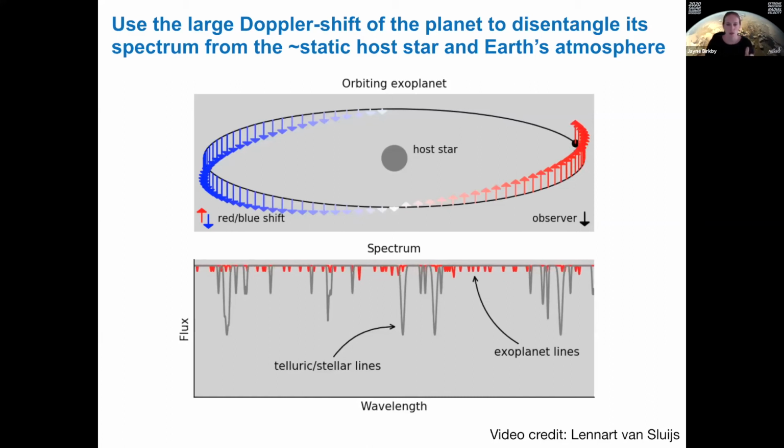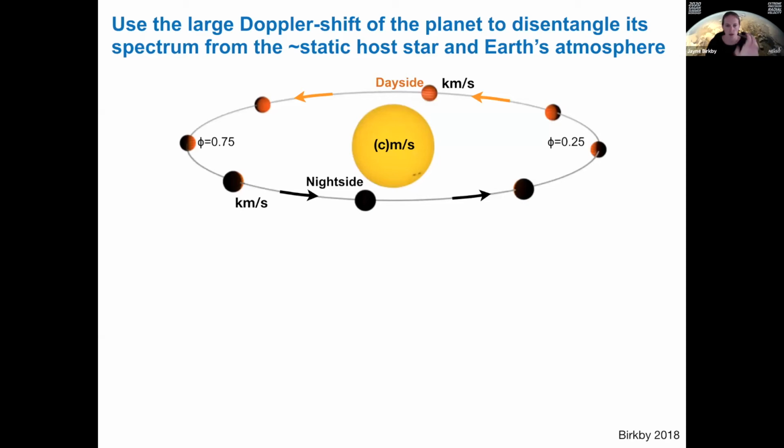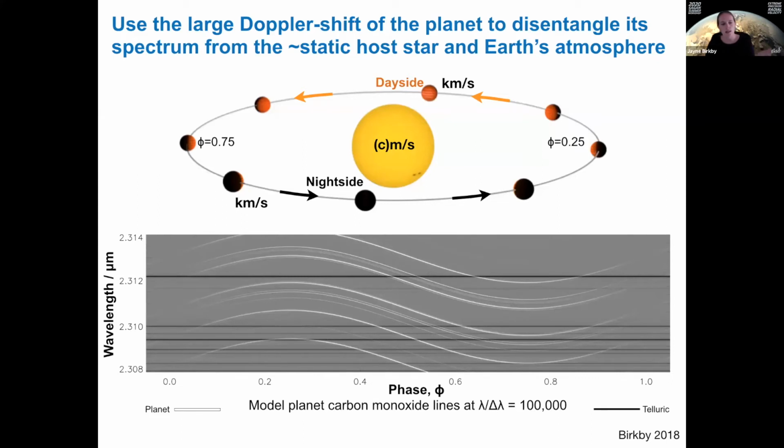So let's actually take a look at what the spectral lines are doing over time in a more cartoon way. So just showing you again, we have our planet moving around the star. Sometimes its day side is facing towards us, sometimes its night side is facing towards us. It's moving very fast. And if we trace out what happens to its spectral lines over time, as you can see in white here, what you can actually see is that over time, you see the planet spectrum is actually tracing out its own radial velocity curve. Okay, so this is the partner radial velocity curve to what you would have measured to detect the planet with radial velocity looking at the host star.